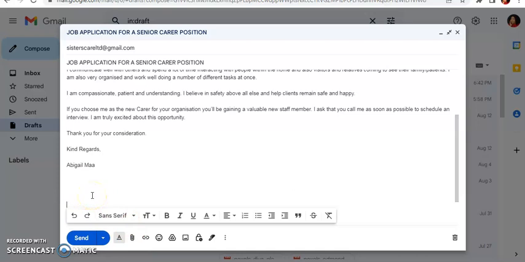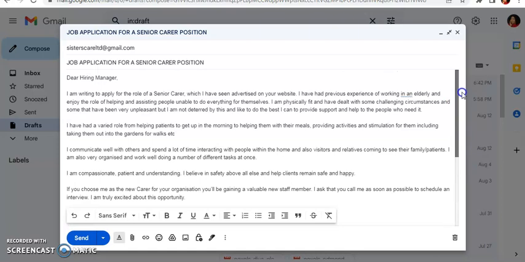Okay, once you are done attaching your CV, the next thing you need to do is to go back and proofread. You don't know if you have made some mistakes, or maybe there are some things that you have not done rightly. You need to proofread everything you have written, line by line. Proofread it very well and make sure that you are okay with what you have written, so that if the employer sees it, they will be satisfied and shortlist you for an interview.